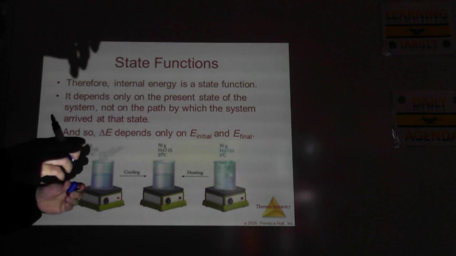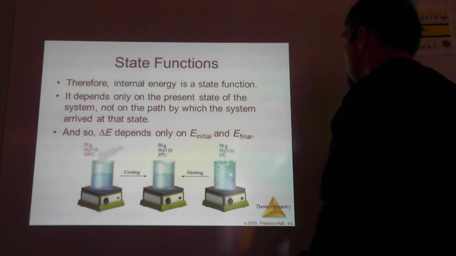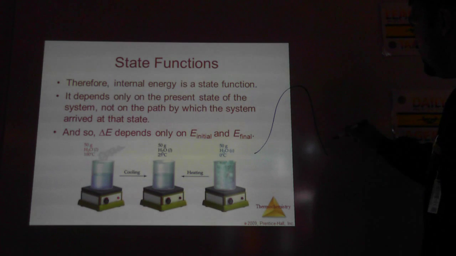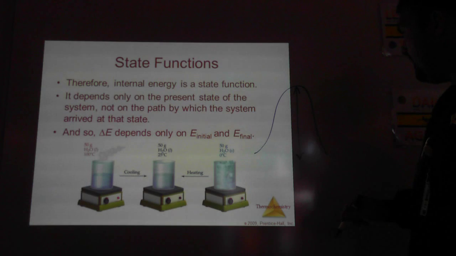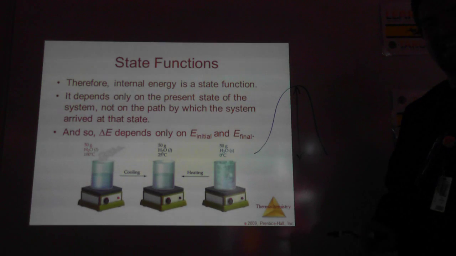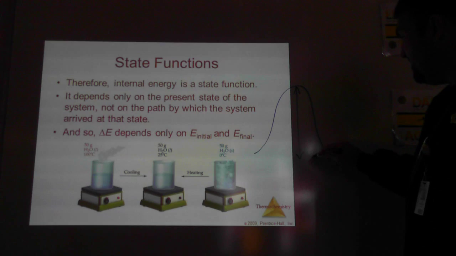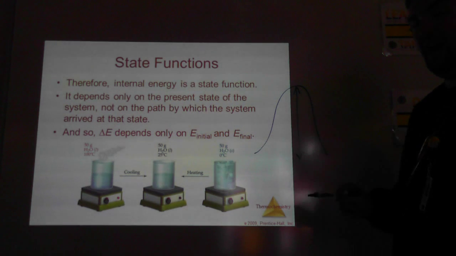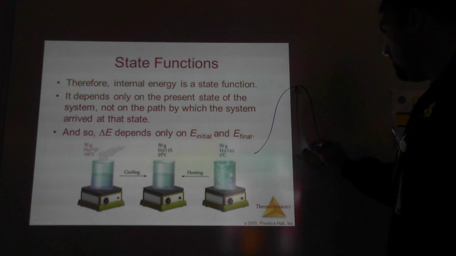If I'm going to talk about the elevation of a mountain, let me see how to do this without making shadows. All right, so let's say we have this mountain here. The elevation, the distance from the base of the mountain to the top of the mountain, is a state function. It is a value that does not depend on how I get there. I could start at the bottom of the mountain and scale it. I could climb straight up the face of the mountain and get to the top, and my elevation would be one value.